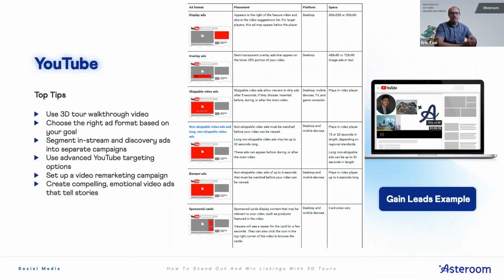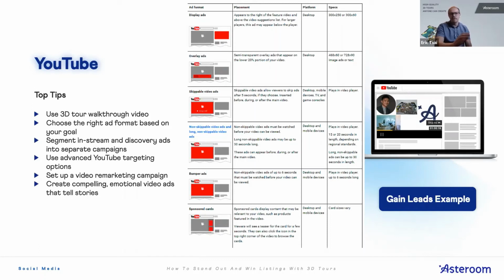So in-stream ads and discovery ads, which were previously known as in-display ads, are very distinct from one another. The difference is the in-stream ads play before, during, or after videos, while discovery ads appear next to related YouTube videos as part of the YouTube search results alongside the other display network content. The differences between these should have a big impact on your budget and your strategy, and it's going to help you control your campaign level if you separate these two types.